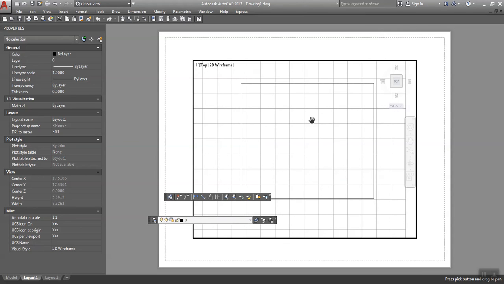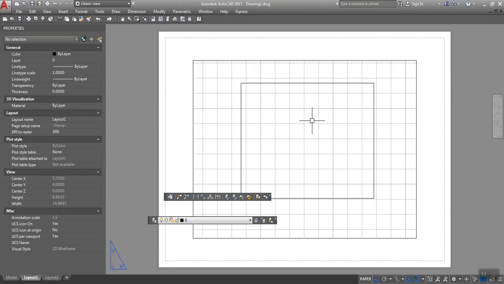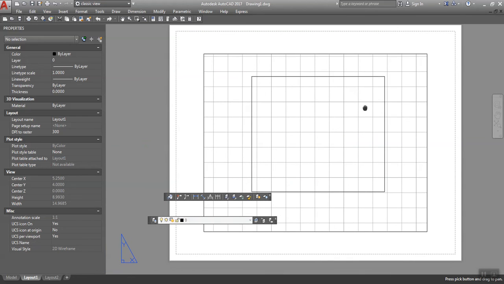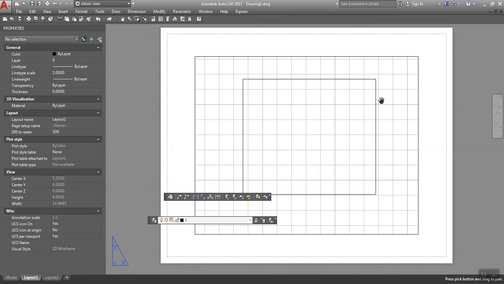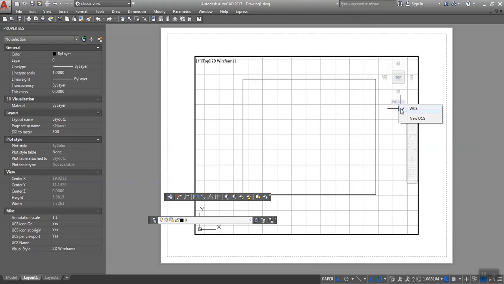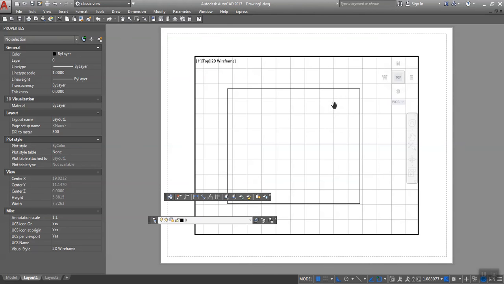But if you didn't do that, if we go back here, now we are back on our paper space. Now if I try to pan, it moves the whole paper space. So in order to get to the rectangle that you just drew on model space, you got to double click inside the paper space, and now you can zoom, you can pan, and you can also zoom in.